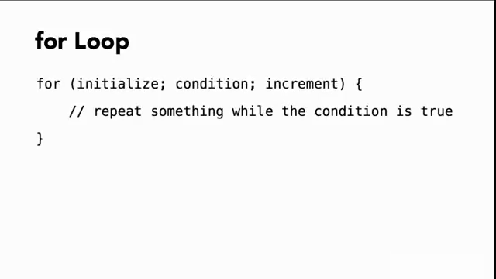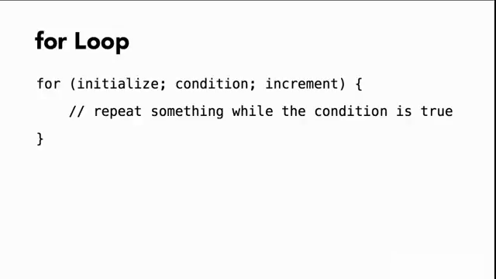The loop is controlled by three expressions that are separated by semicolons, and they go between a pair of parentheses after the for keyword. The first expression is executed before the loop runs, and is normally used to initialize a counter. The second expression sets the condition that determines how long the loop should run, and the third expression is executed at the end of each iteration of the loop and is normally used to increment the counter. It sounds complicated, but is actually quite simple in practice.